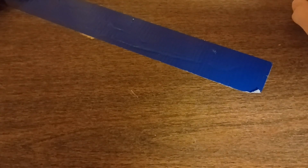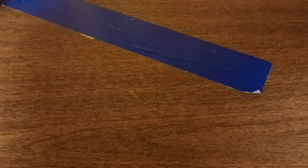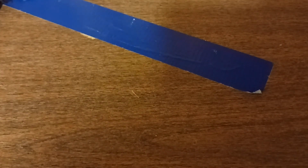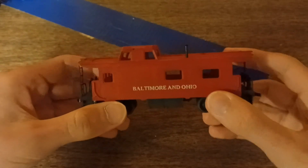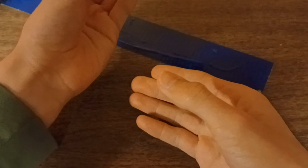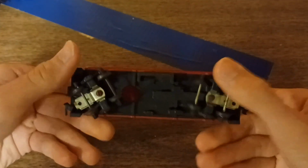And here I have another older one along with a newer one with the Baltimore and Ohio cabooses, but I'll show you what the original first ones was. In 1959, Tyco started using these cabooses as their main caboose. Since the bobber caboose was the first one, they started making these 8-wheel cabooses.